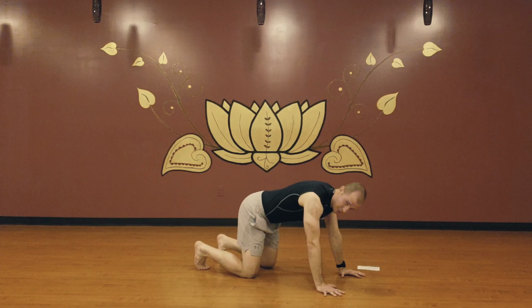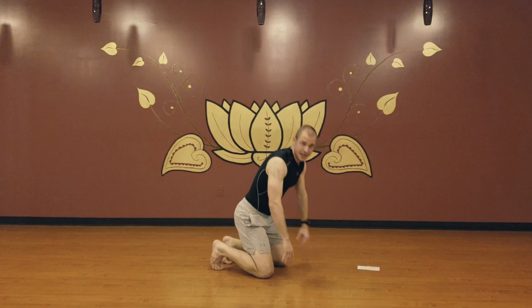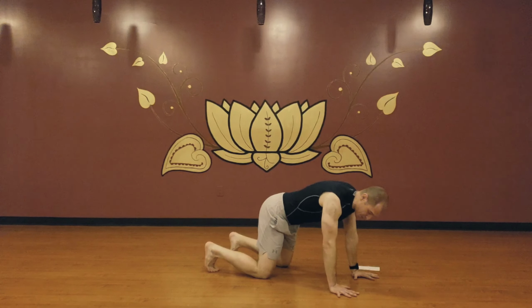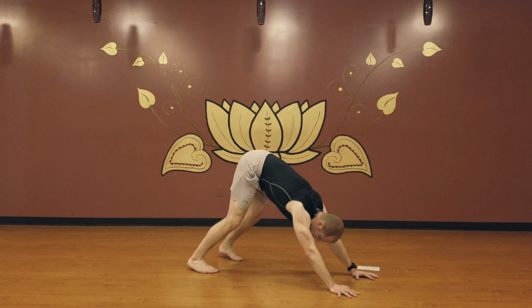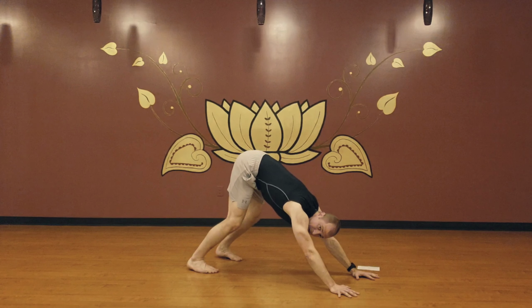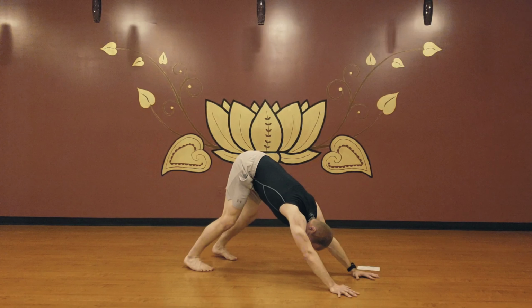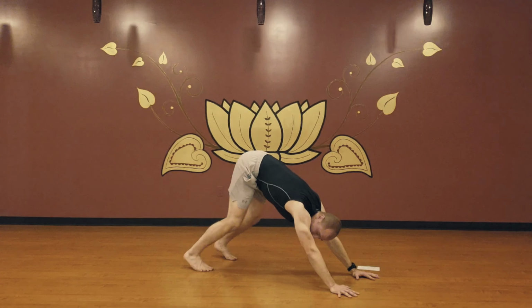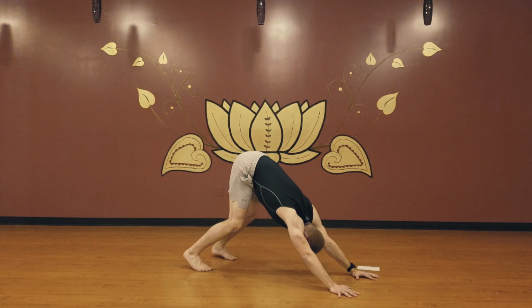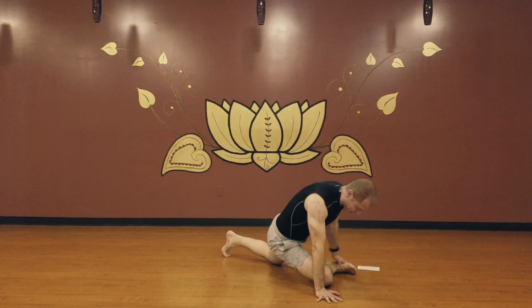Next one is going to be down dog. So, feet are about shoulder width, butt goes up high, and I'm pulling my shoulders again down and back this way. Don't let them come up like this. So, hands are pushing into the floor. I'm pushing my shoulders away from my ears, pushing my chest down. And pushing heels down at the same time. You're gonna walk out a little bit, lift your butt up high, and then come forward into pigeon stretch.